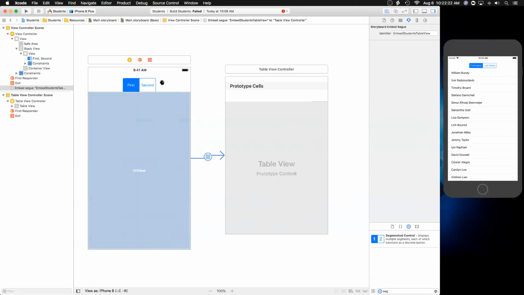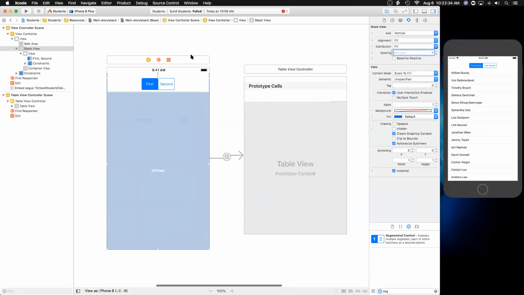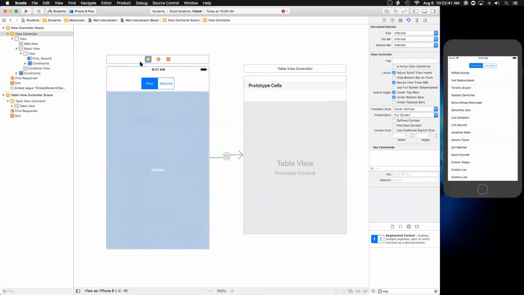Okay, let's add some spacing to the stack view. So pick the stack view, and I'm just going to use the standard spacing. Should add a little space there. Oh, I forgot to make our view controller the initial view controller. So select the first view controller and make it the initial one.